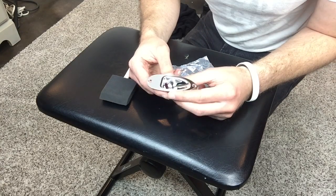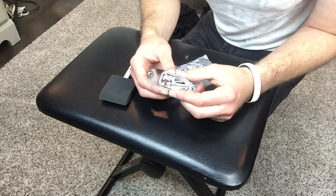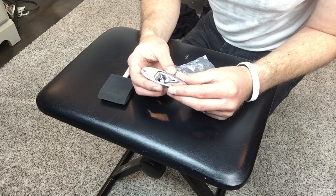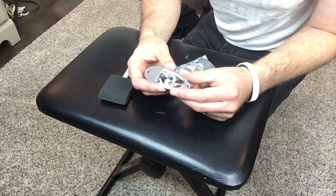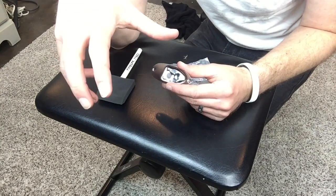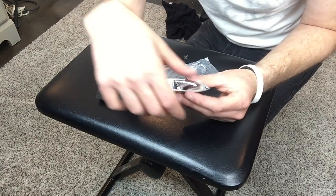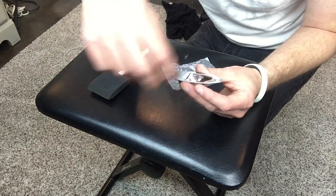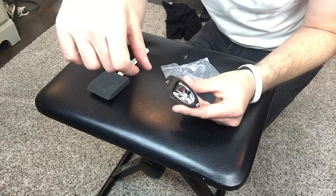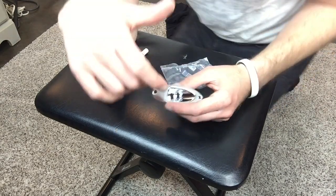This is my first foray into relicking hardware for this Strat. I've done some of this before on a Les Paul — there are older videos if you want to look at that. What I did in the past used one of those Black and Decker handheld mouse sanders with a fast back-and-forth rotation. I thought I'd see how inexpensive I could go while still maintaining a job well done.